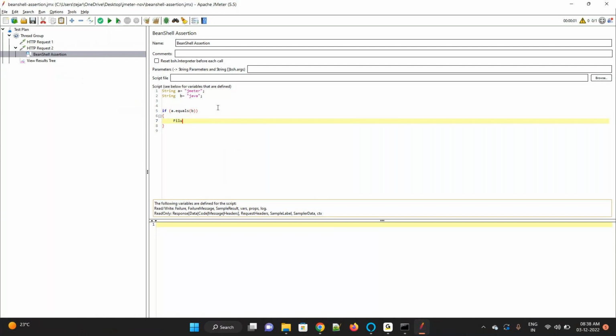This is a keyword you have to remember here.